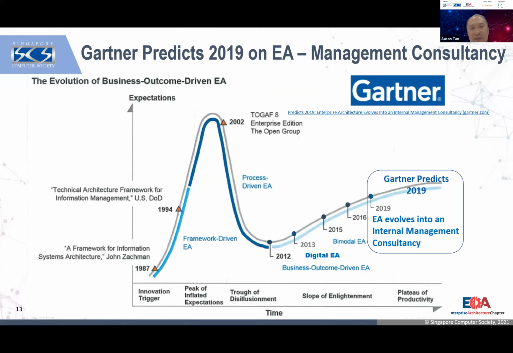So again, in 2019, Gartner made a prediction that EA should function as a management consultancy. And I think for those of you who have ever engaged a management consultancy team, you know that a management consultancy can advise, right? They can tell you what happened, and what you should be doing in terms of transformation. So the same thing here, EA should be functioning exactly that way, as a management consultancy, rather than just sitting at the governance or high-level policy making, but more on the execution, how we can execute our strategy.